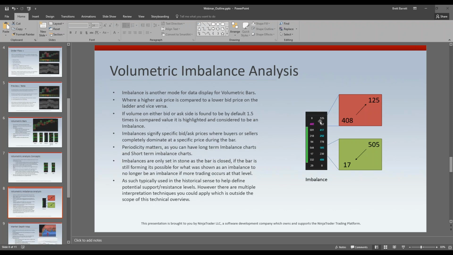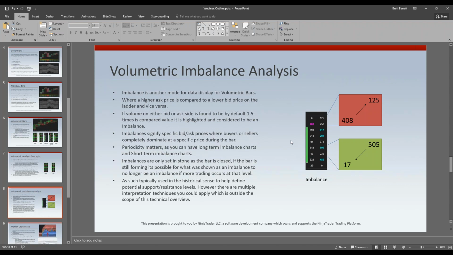And why that's purple and why that's significant is we are comparing the 408 value on the left side with the 125 value on the top right-hand side. The reason we're doing this comparison is that this is the true offer at this time, and this was the true bid at this time. So while the offer and bid were at these two prices at this time, we compare the volume that occurred on the bid versus the volume that occurred on the offer.